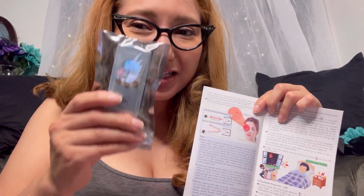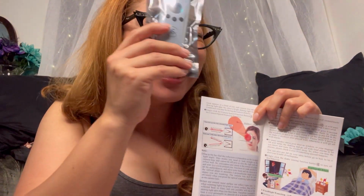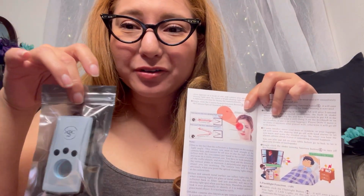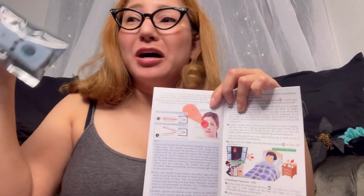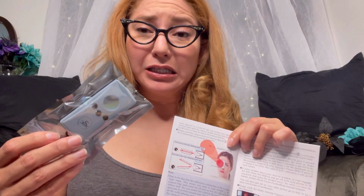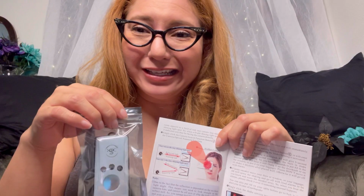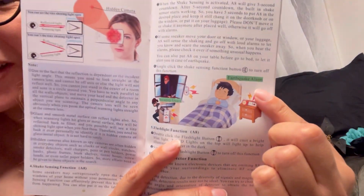Not only is this a little hidden eye spy thing to search for cameras because it helps you see the hidden glowing light better, but it also is an alarm that you can put on the door of your hotel room or on a window. So if it jiggles or moves, it'll go off and tell you someone's trying to murder you. Although in California, that might be a bad idea, because if we have the tiniest earthquake and it starts shaking, it's really going to wake everyone up. Ha! And speaking of that, it says it can be used as an earthquake alarm.